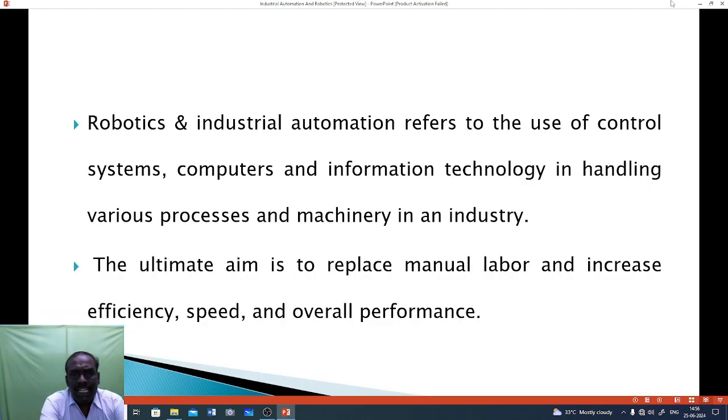Now, robotics and industrial automation refers to the use of control systems, computers, and information technology in handling various processes and machinery in an industry. We have to reduce labor.